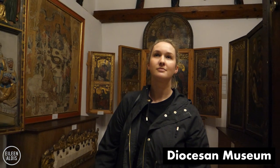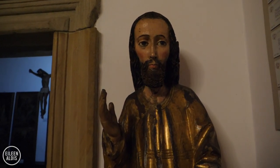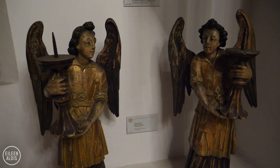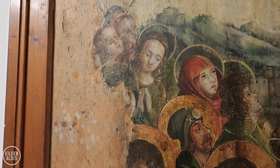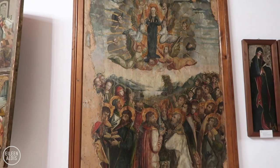We're in a church museum that keeps safe a whole bunch of altars and different pieces of art from many churches here in Tarnów — some of which still exist and some of which don't. The dates on these pieces are amazing: 15th century, 14th century. Some of these pieces would have been made around the time that Tarnów actually became a city in the early 1300s. It's just amazing to see these things up close and try to imagine who was making them and what life was like here at that time. You can really see the age and how important it is to preserve these things. It makes you appreciate how much of the majority you can still see.